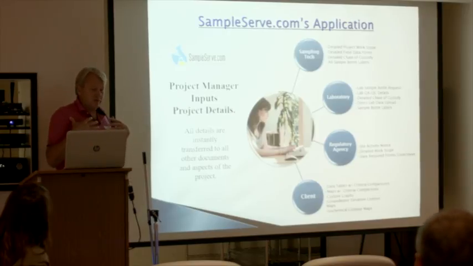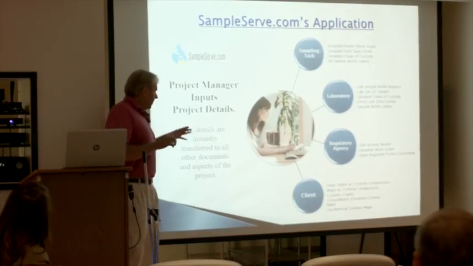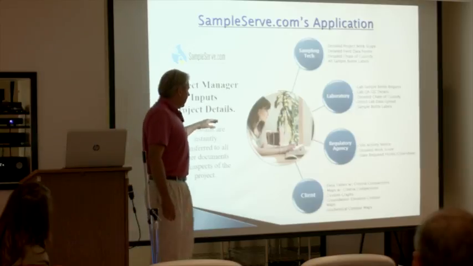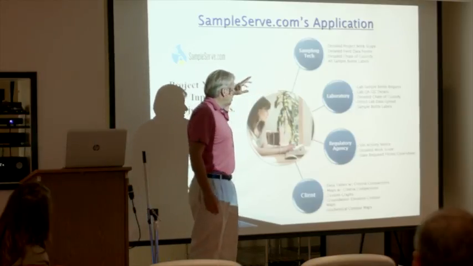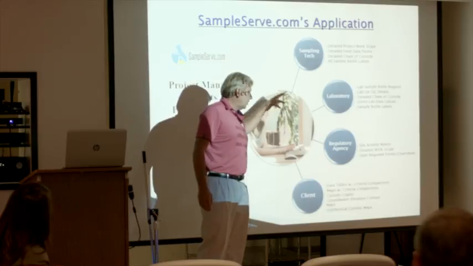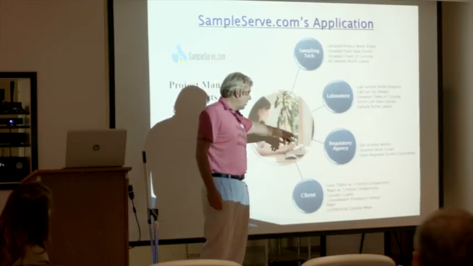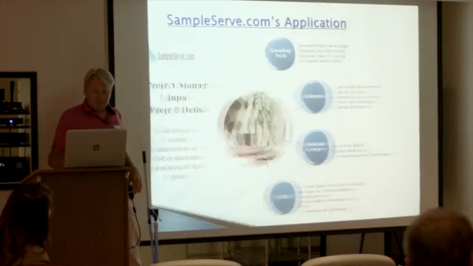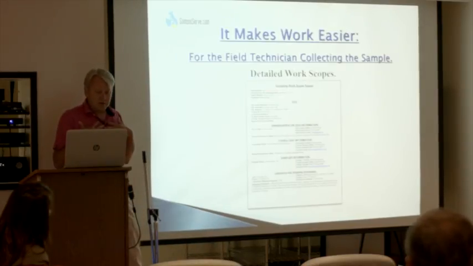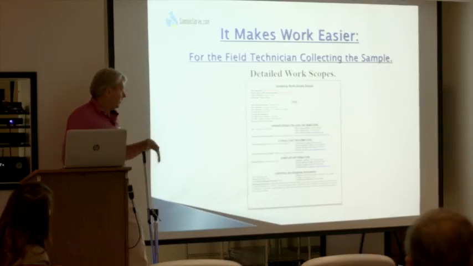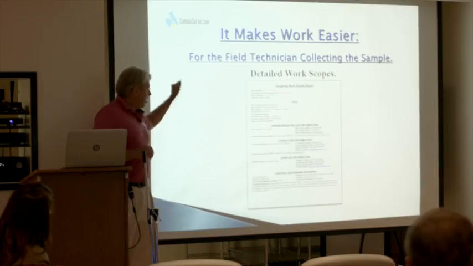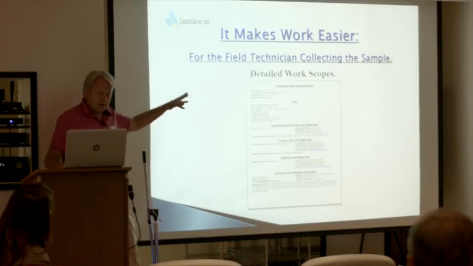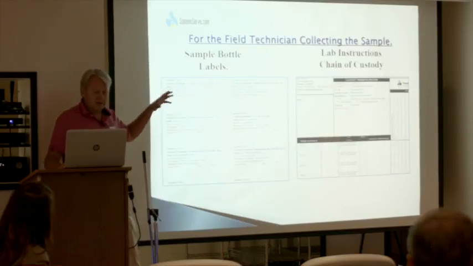So we developed the software, and our software basically lets the project manager, the person who's going to decide how to manage this site of contamination, communicate with the sampling technician and the laboratory, all simultaneously. There's communication back and forth with the regulatory agencies, and also the client. Our software makes life easier, right? That's what software is all about. We can develop a detailed scope of work so everyone knows what's going on and everyone's on the same page.